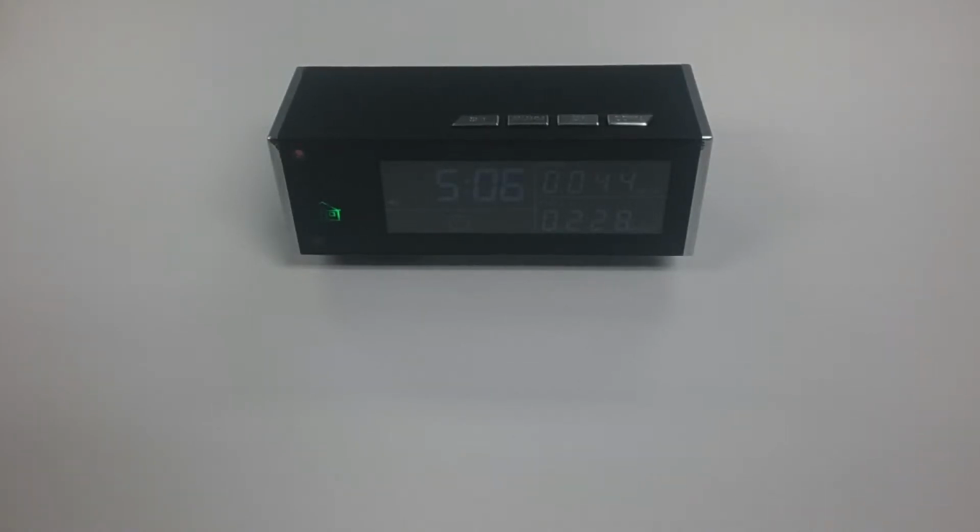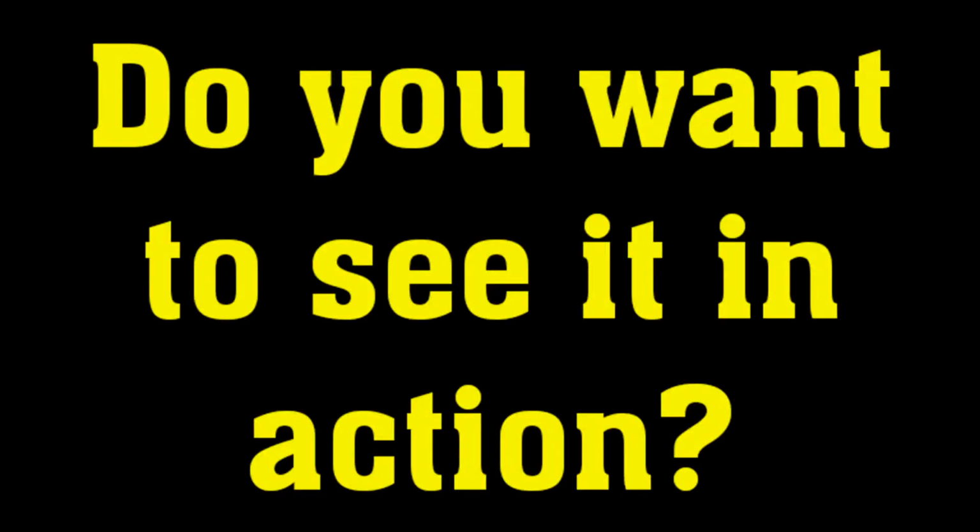Now, with this camera, you get 1080p video as well as audio. It's Wi-Fi, so you can watch it live from your cell phone. It has a 90-degree camera angle. The device will hold up to a 128 gigabyte card, which will give you 119 hours of continuous recording onto an SD card, and the battery life will give you approximately 4 hours, or it can be plugged in for continuous long-term recording.